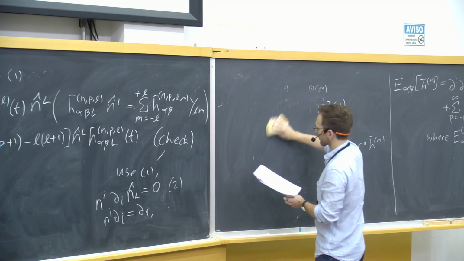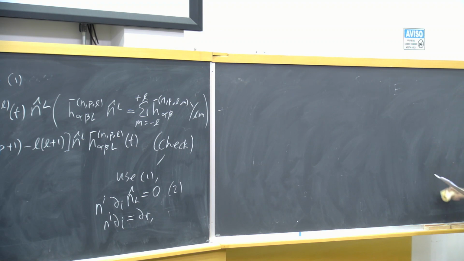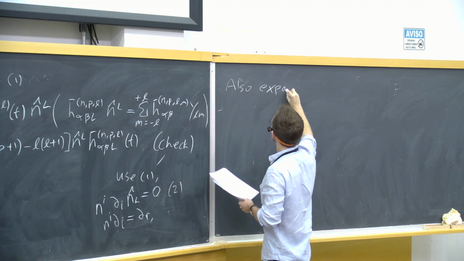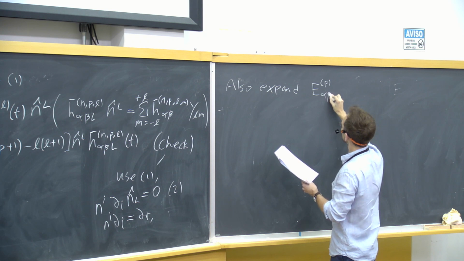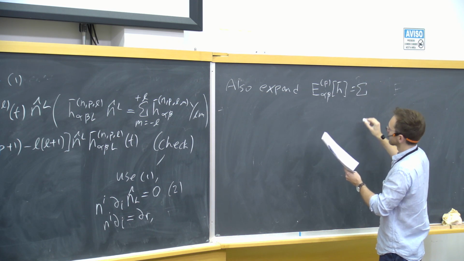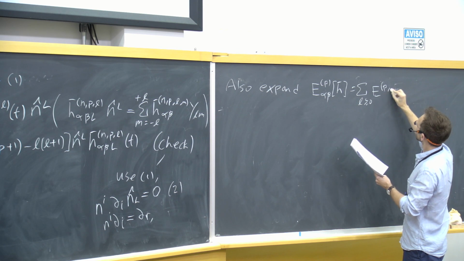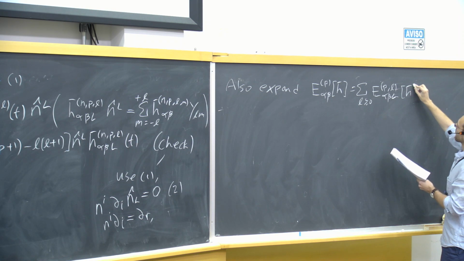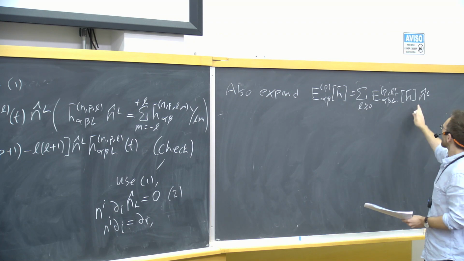I'll say just one more thing before wrapping up today's lecture. So we also expand E, just E superscript P, H bar, in a similar form, E P L alpha beta capital L, constructed from H bar, n hat L. So you decompose the right-hand side of that equation in the same basis.